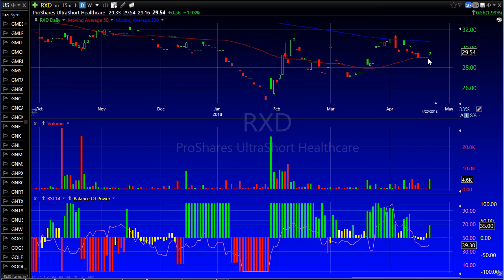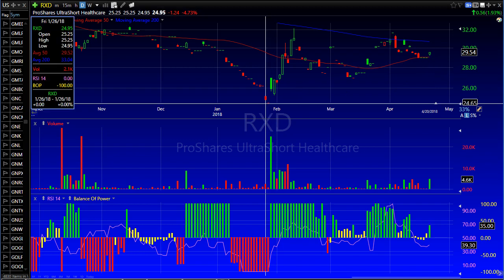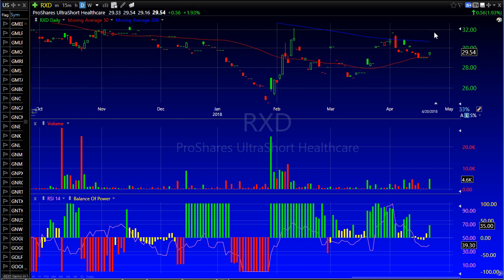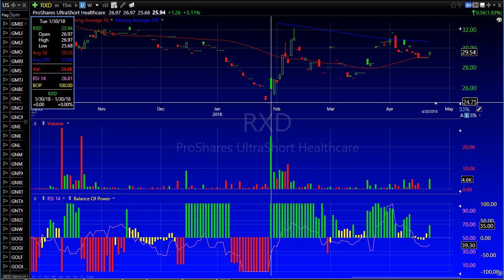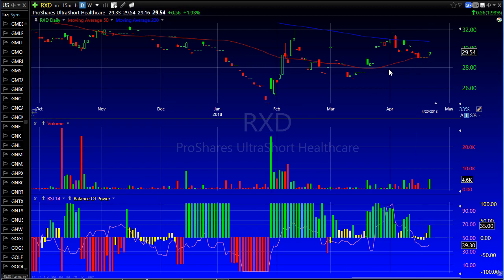Remember, these are hedges, so even if the market chops around, I'm willing to give RXD all the way down to here on the final position before I cut my losses, because my long positions will more than make up for any kind of loss that RXD will produce if my long positions move higher. And if the market sells off heavily, then obviously RXD is going to run, but it's not a big enough hedge that if it fails this level or this level or this level, I need to get completely out. So keep that in mind. RXD is only going to be 1% of my account capital. Five stop levels, 29.54 the limit order.